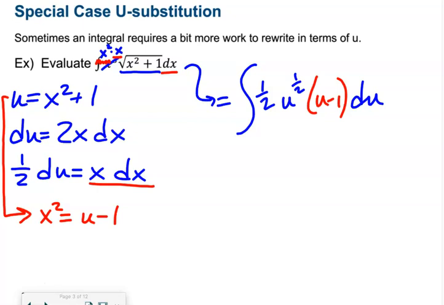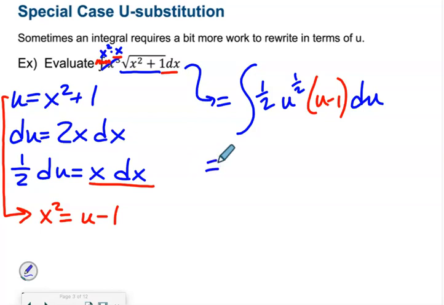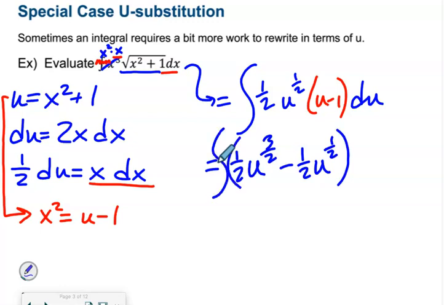All right. Now, we have to integrate this thing. In order to integrate, you're going to have to do what? Distribute it all out. Go ahead and distribute and integrate. Get a little practice. Do you distribute in the 1/2 or do you keep it outside? You put it in? Okay. I don't really care. To me, it's the same either way. So we have 1/2 u to the 3/2 minus 1/2 u to the 1/2 du. Everyone comfortable? That look okay?